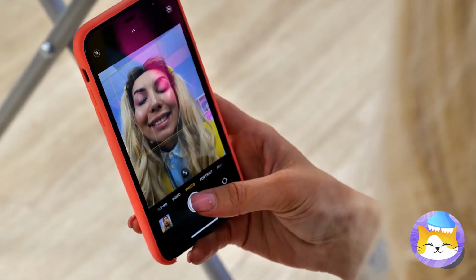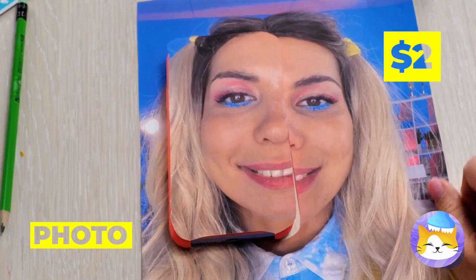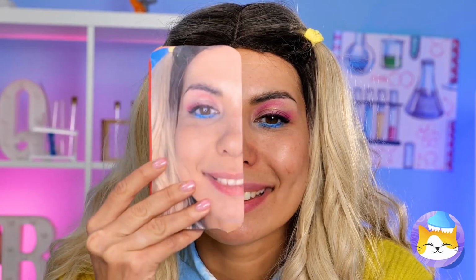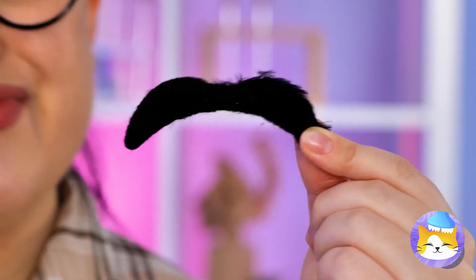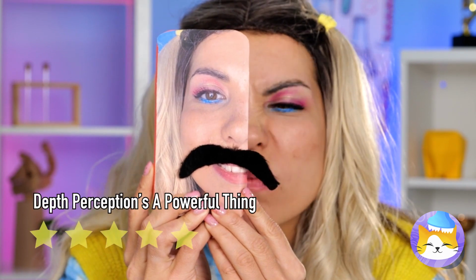So, try this. Take a selfie of yourself. Cut out half and add to your face. Just be careful with anyone close. Well, on the plus side, free mustache!